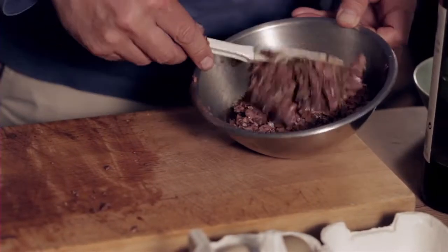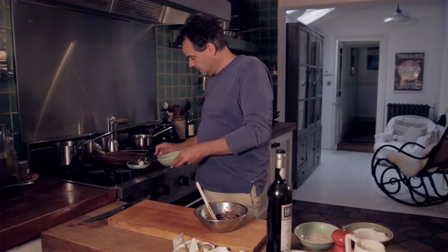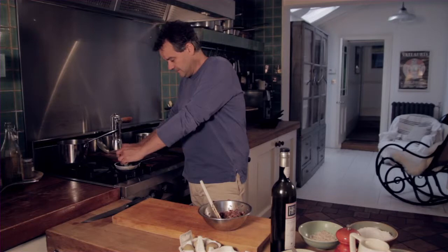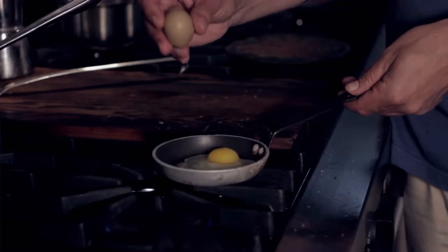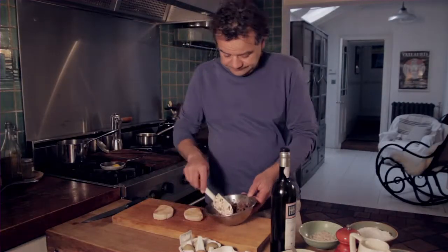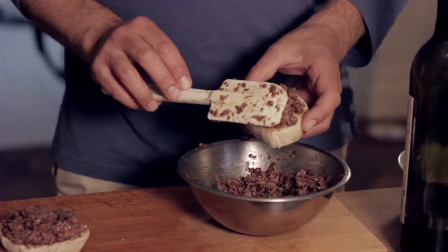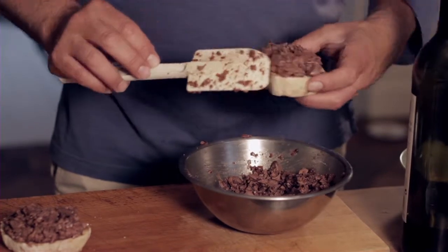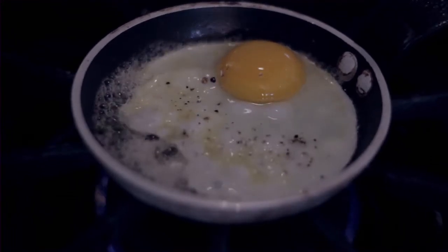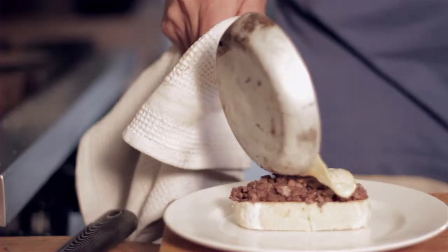You can either fry the pheasant eggs in a little bit of butter or you can use some oil — they're perfect for little individual fried eggs. I've got some toast ready. The secret here is not to have the pan too hot; it's only going to take one or two minutes to cook. As you can see, these small blini pans are perfect for little individual fried eggs like this.